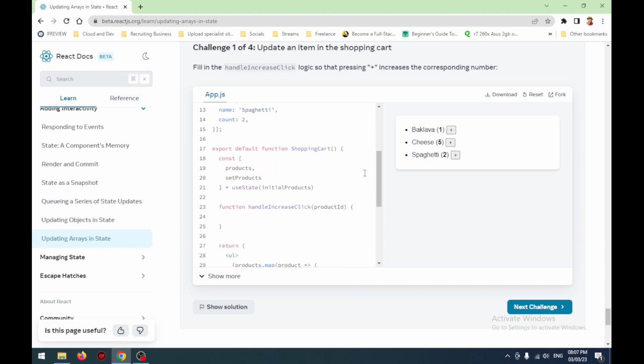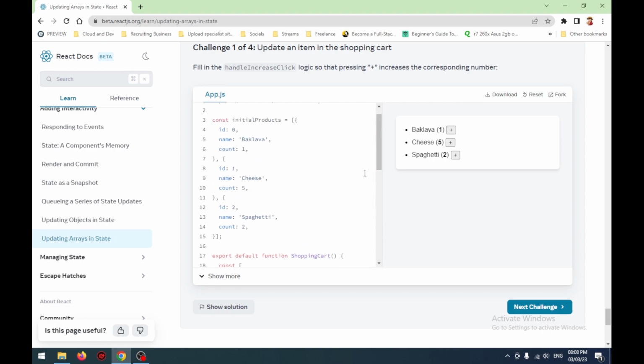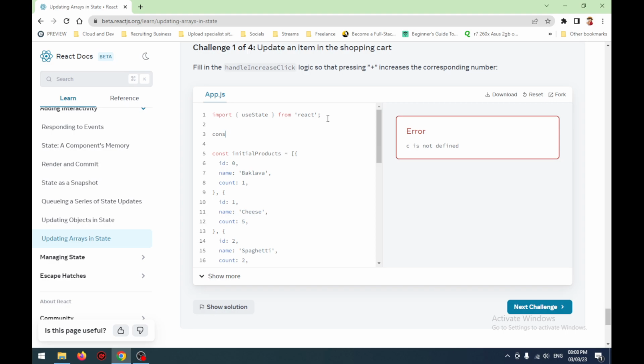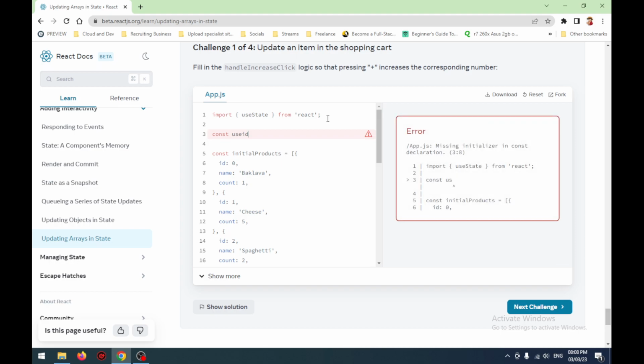If my guess is correct, const useID set.